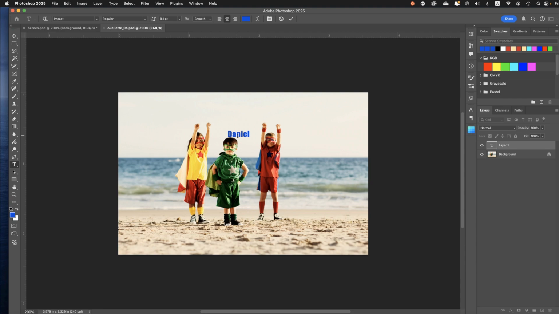So, Daniel. You know what? Maybe uppercase would be better for the sake of this. I'm going to retype that in. I double-clicked it to highlight it. I'm hitting my caps lock, and I'm just going to retype it in uppercase. There we go. Now, I want to resize that. I can definitely resize it here. For example. Oh, of course, it needs to be highlighted to affect it through here.